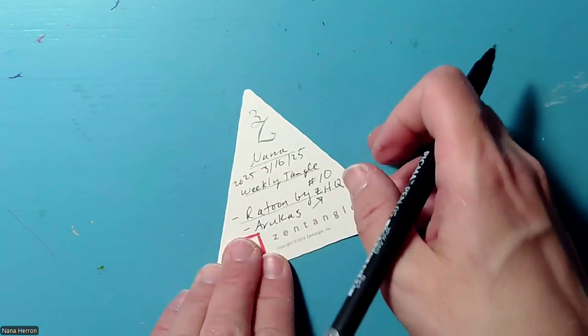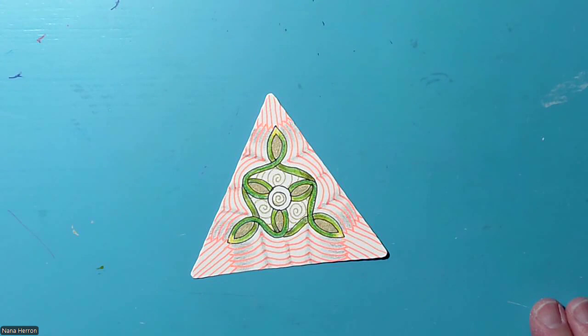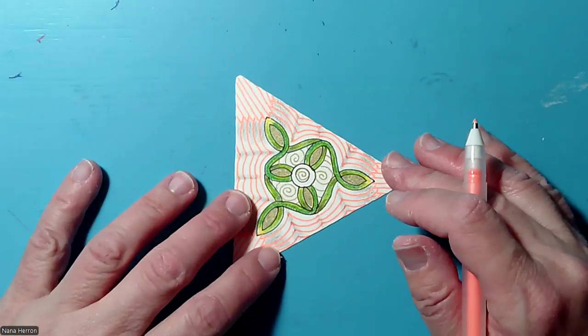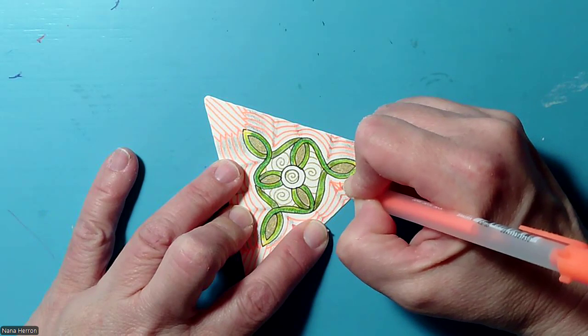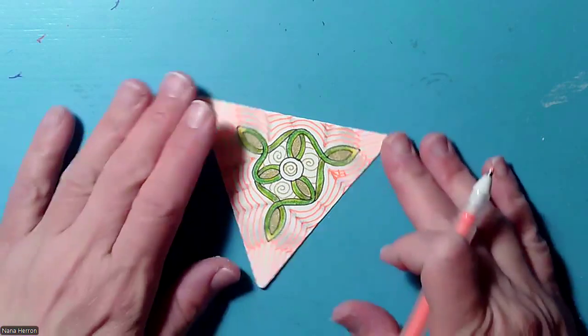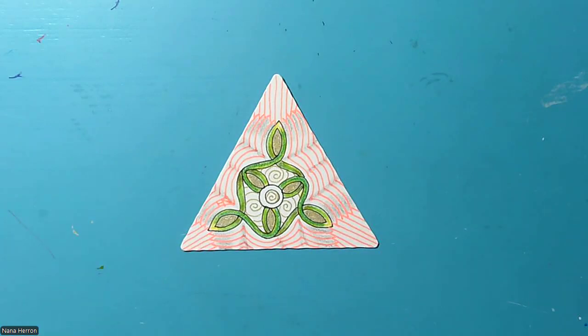All right. That is awesome. And you can put your initials in there. Let me think, where would I put my initials for this one? I am just going to go in with my orange pen and maybe tuck it into, let's see, where do I want to tuck it in? Maybe into one of these curved areas like that. So yeah, I would call that done.